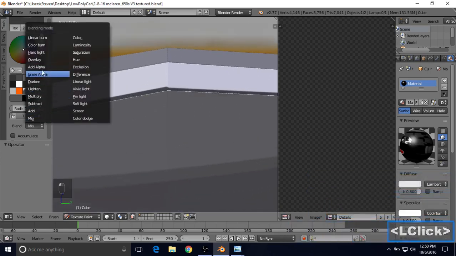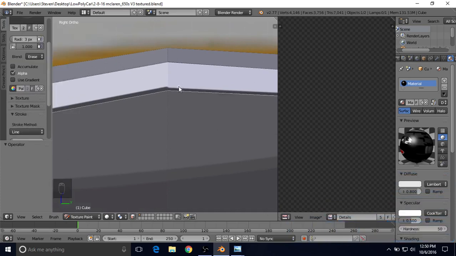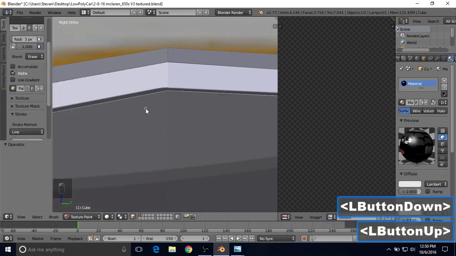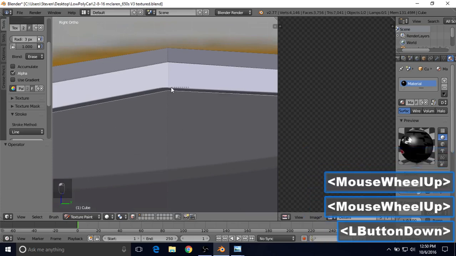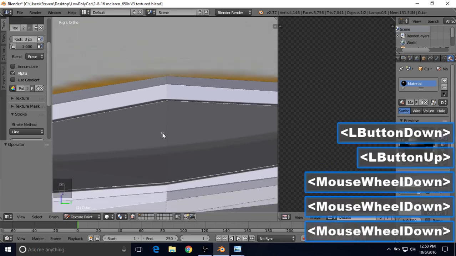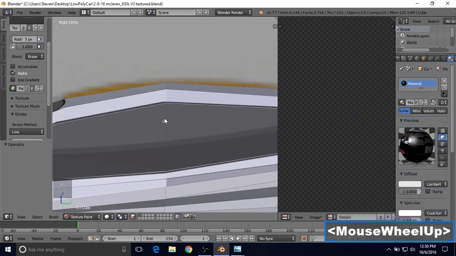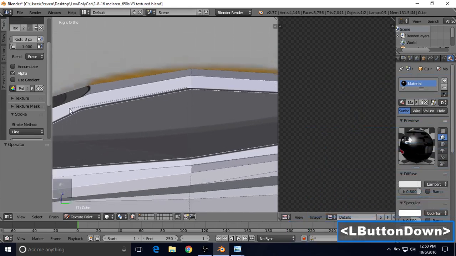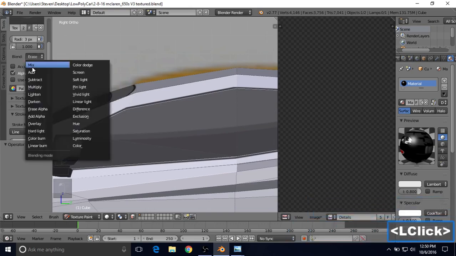And I'm going to try switching this to erase alpha and try to get rid of my little mistake up at the top. And I'm going to switch it back to mix.